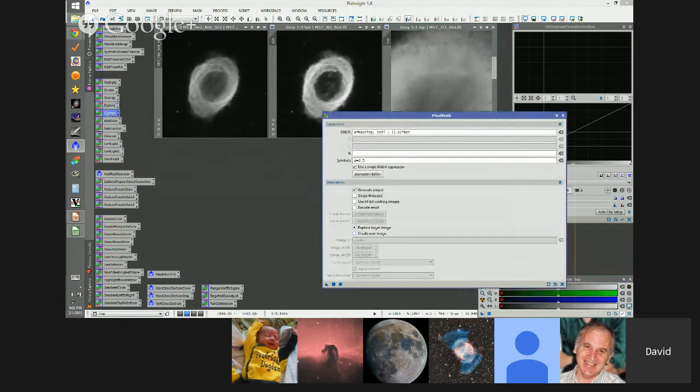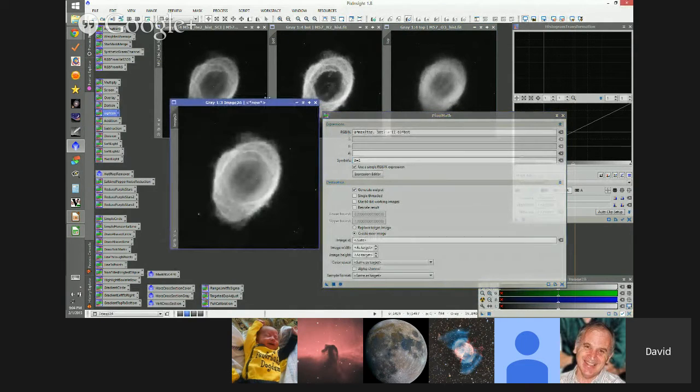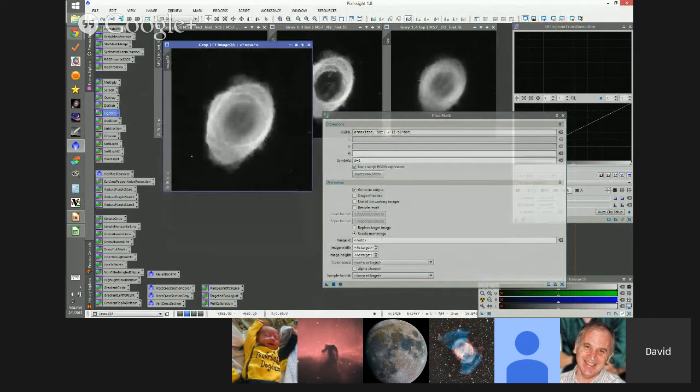Lighten is the max. Get a new image instead. So here you can see that I get a lot of the brightness from the interior with the bright ring of the nitrogen 2 here.